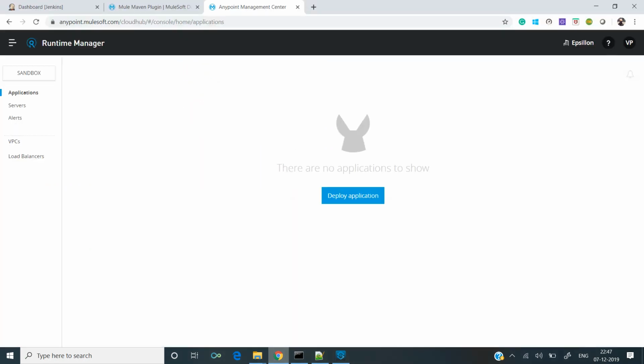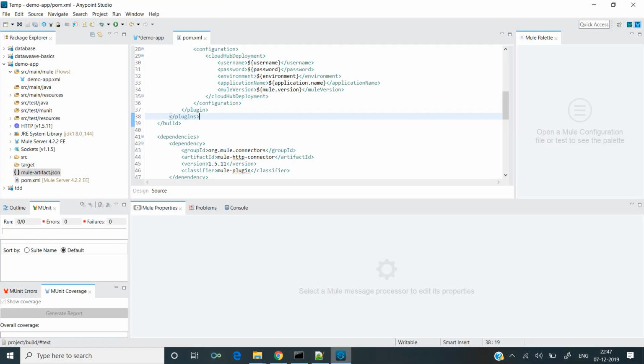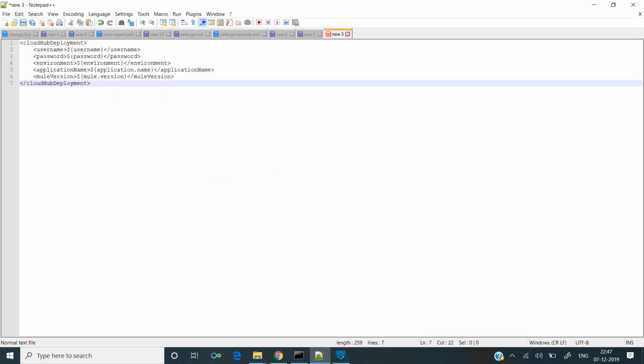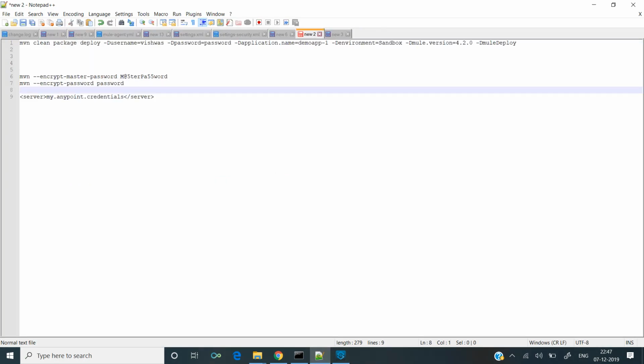I have an instance of Anypoint Platform running. I have an account created, and I'll deploy it to the sandbox environment. To get this running, I have to run a Maven command. The Maven command is mvn clean package, which would create a jar. Then I'll deploy it, and I'll pass the parameters.